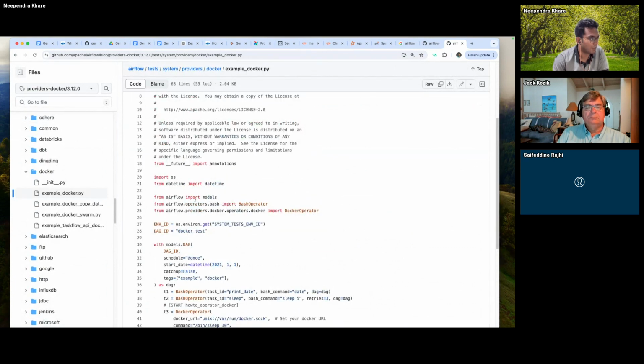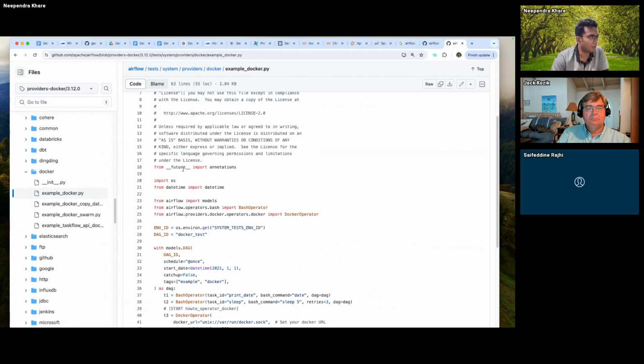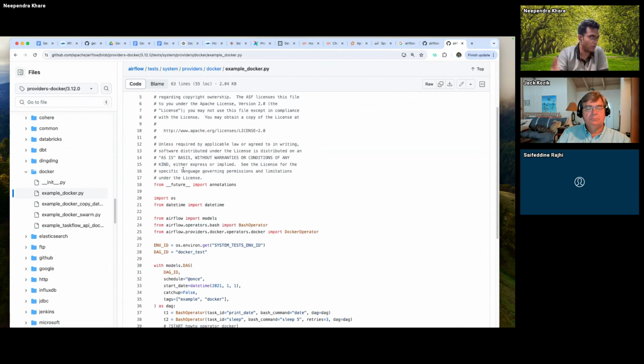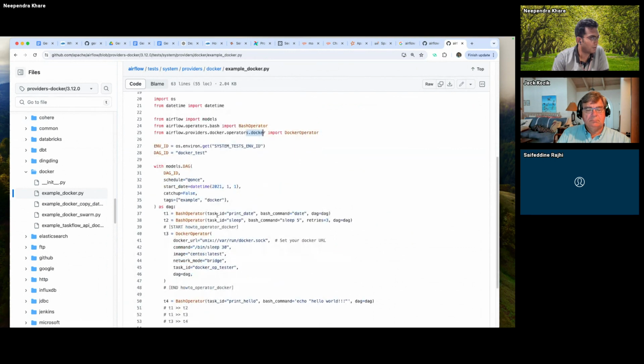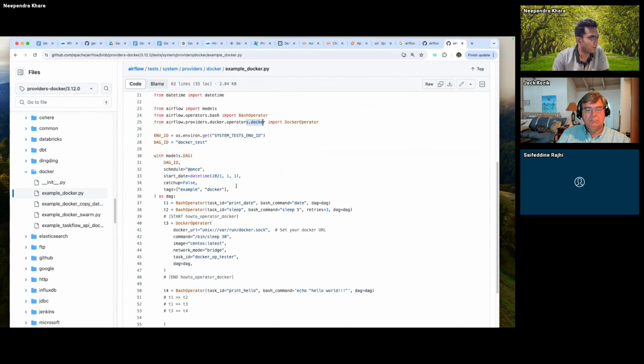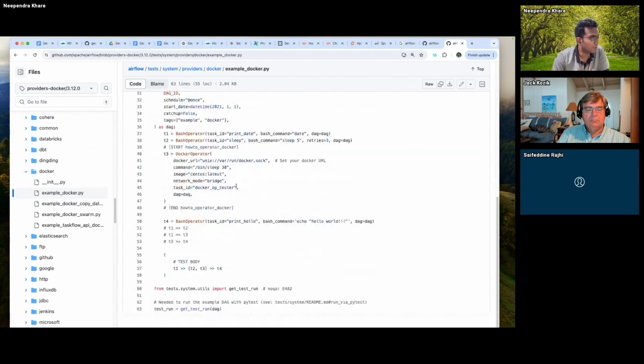So what we are doing here is building a workflow. Now as you can see, there is no Spark here. The operator is Docker here, correct? We are saying this is a simple DAG test for Docker. And let's see what it's doing here. We have the bash operator, print date, operators T1, T2, T3. Okay, so connect to my Docker daemon, right? That's what it's doing here.